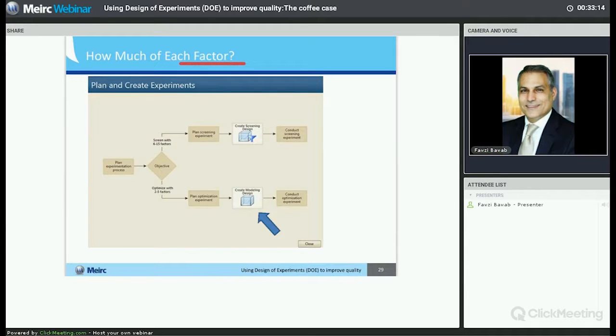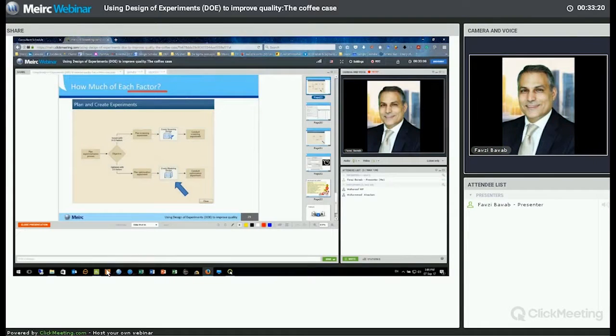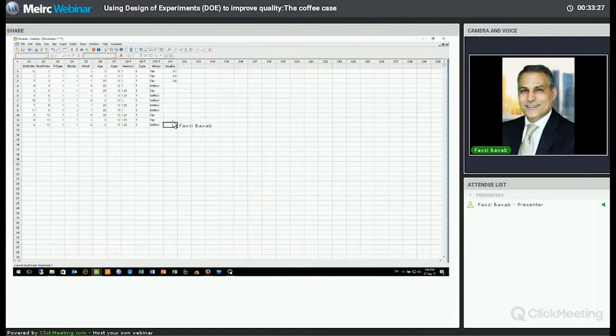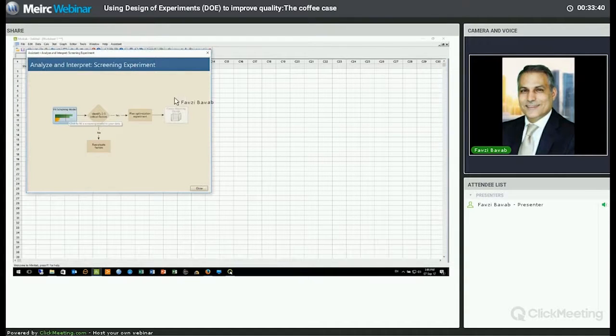So we go to the design, and let me show you that. Here's my desktop again. Here's my main tab. So of course, you need to fill these details in. And once you have them, you can go to DOE and you will go to analyze and run your screening. This is where the identification of the critical bars will appear. Now we need to fill all of this together, but you've seen the results over there.